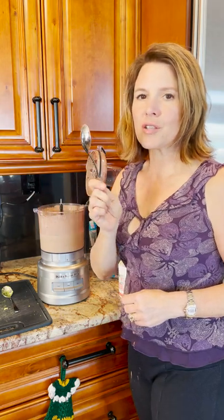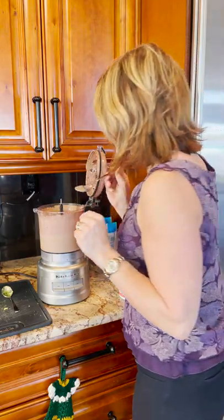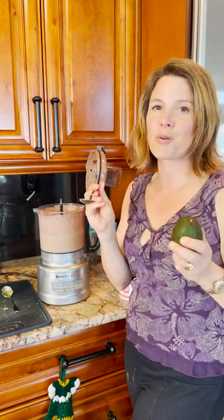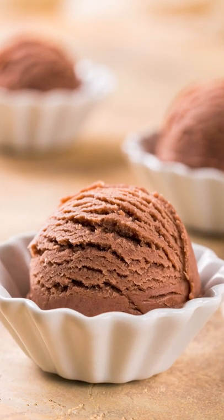So it's super creamy. And for ice cream, the texture really matters to me. Sometimes if I don't get it quite right, I have to use a little bit more of an avocado in there that's not frozen – it just makes it a little creamier. Sometimes I just add more cream. That's my favorite keto treat.